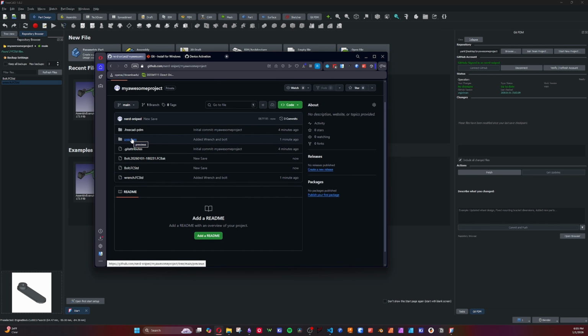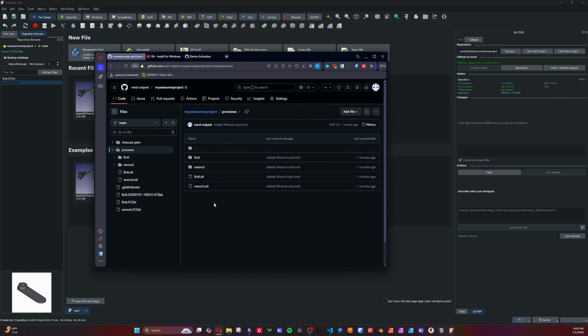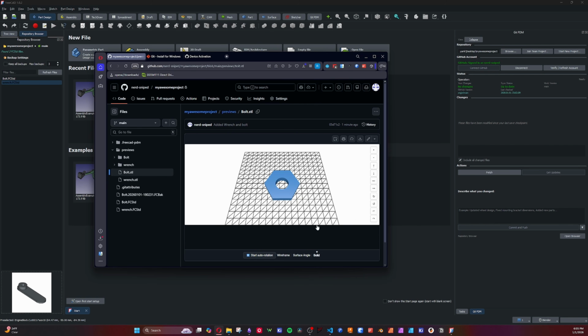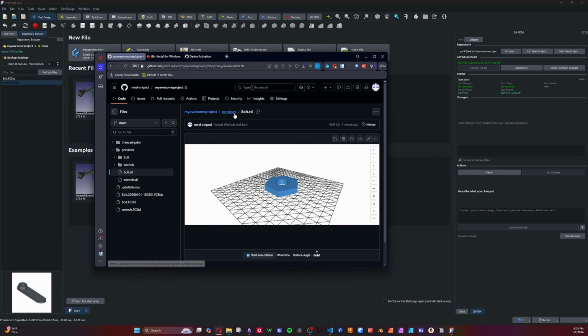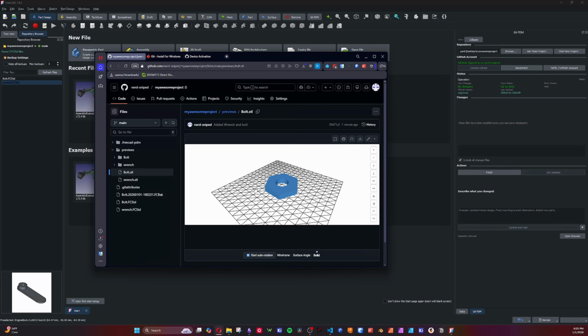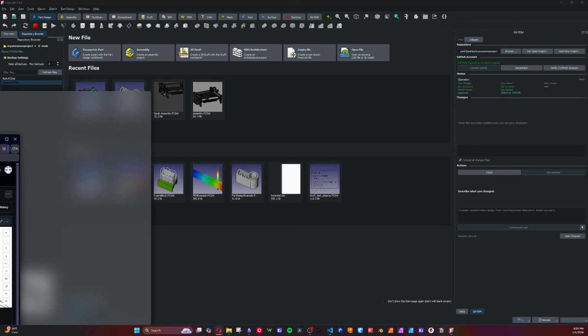Inside of the repo, there's going to be a previews folder. Inside that preview folder, there will be an STL file of each. This is just so that it's easier to browse a project. GitHub automatically launches this 3D viewer for STL files, so I just drop those in the root directory of the previews folder, so it's easy to see and access parts like this.